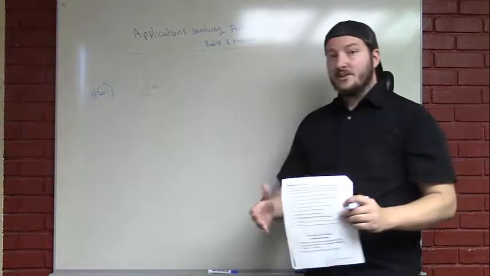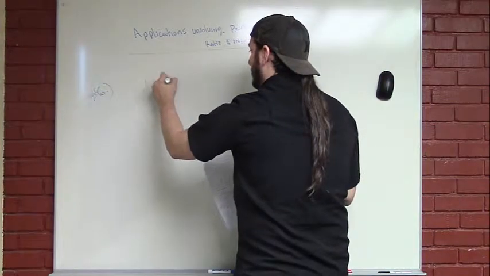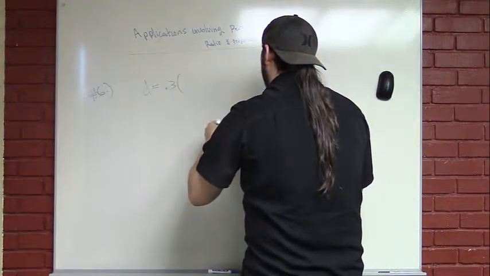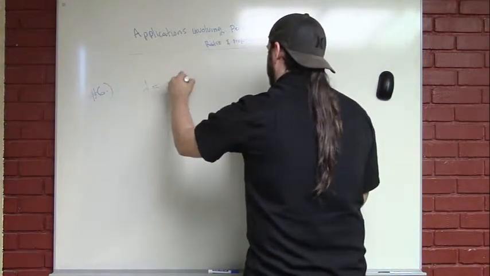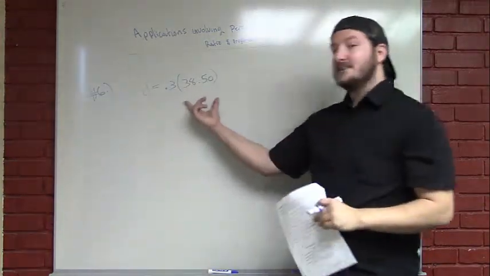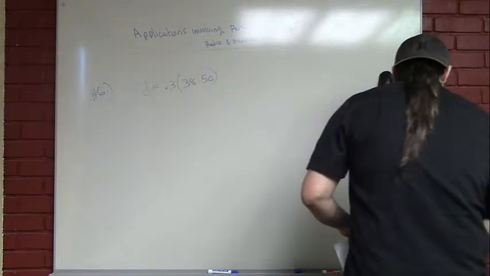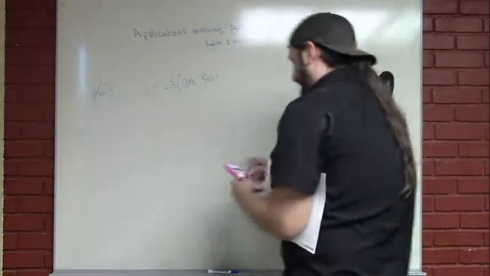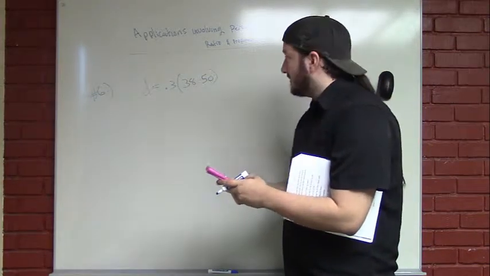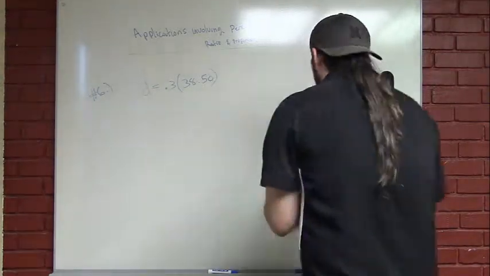When you're trying to find a percentage off of something, that's like the easiest type. All you're going to do is take your 30%, 0.3, remember you change it into a decimal, and multiply that by the original price, which is 38.50, and whatever this is, that is going to be the 30% off. So, get my handy dandy pink calculator. We got 0.3 times 38.5, and we get 11.55.